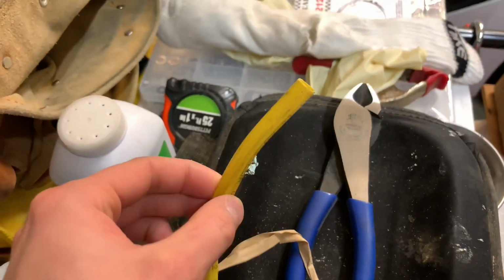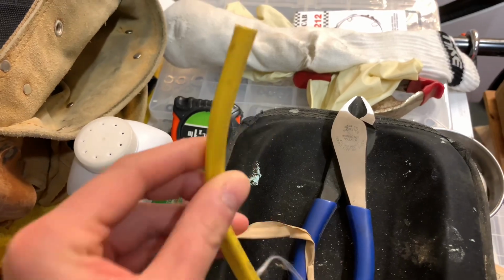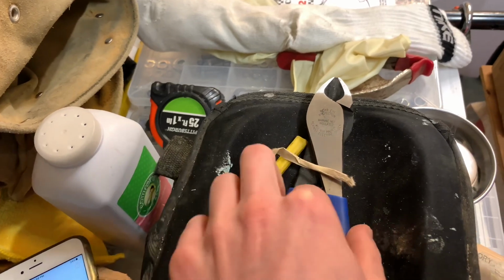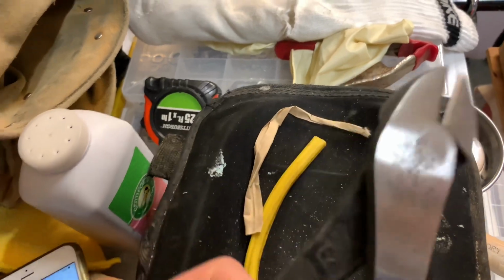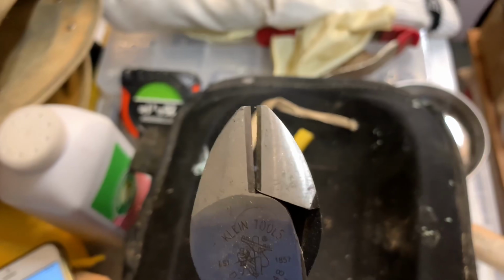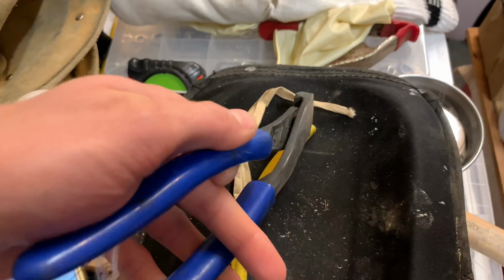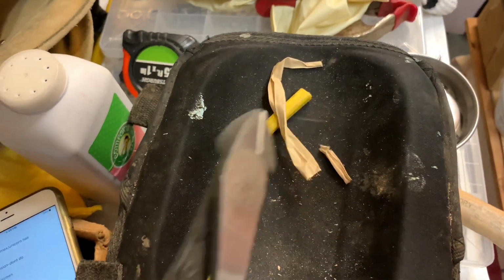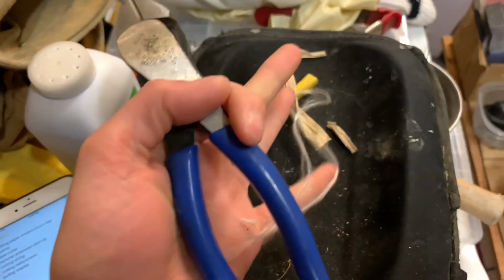First of all, I wanted to go over when you're cutting Romex. This is from the last video, but when you strip out your wires, you have this paper in here. It's really helpful to use these cutters. You can also use your strippers, but these are nice and closed. They're super close together, so it's easy to just cut it like that, effortless. And also, if you're doing low voltage wire, you can cut the unicorn hair with it.